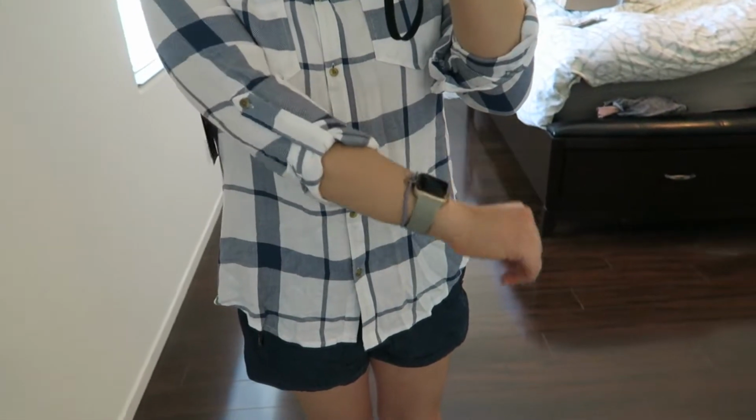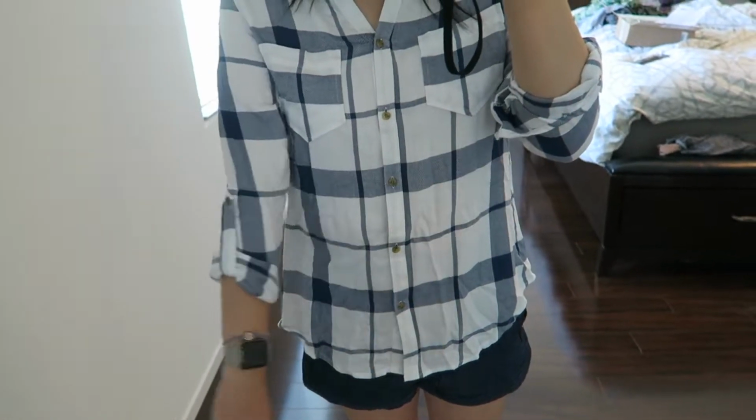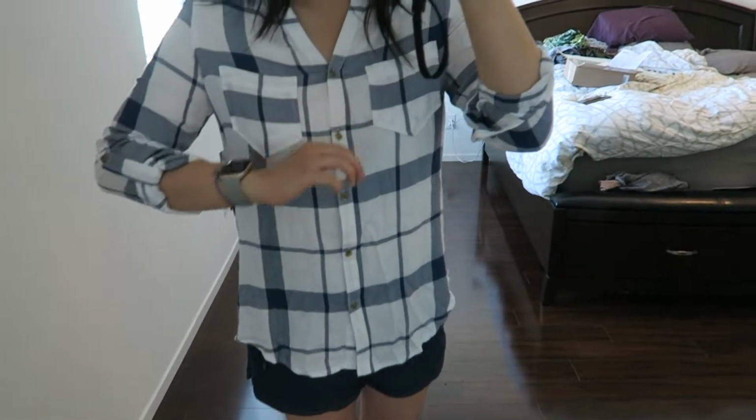You can roll up the sleeves as you can see, and there is a button, or you can roll them all the way down and they'd be more of a long sleeve. You can obviously wear something under this and leave this more open. I have a broad back, and this is just kind of a little tight in the shoulders. I have wide shoulders. It is what it is. So this is just not comfortable in the shoulders.